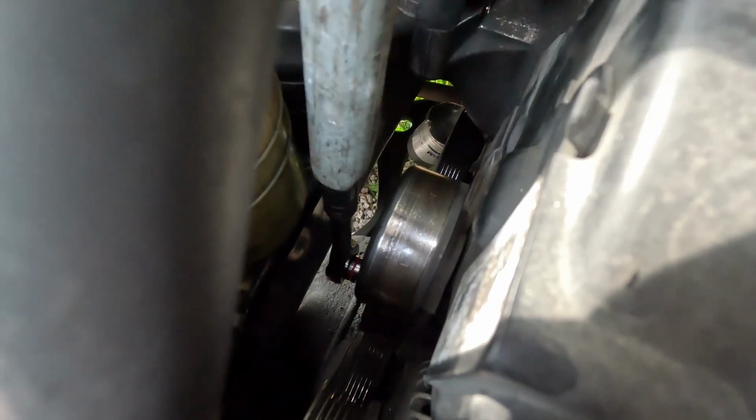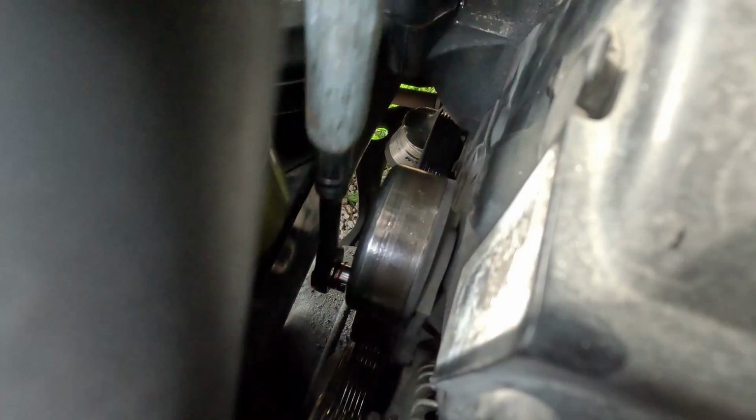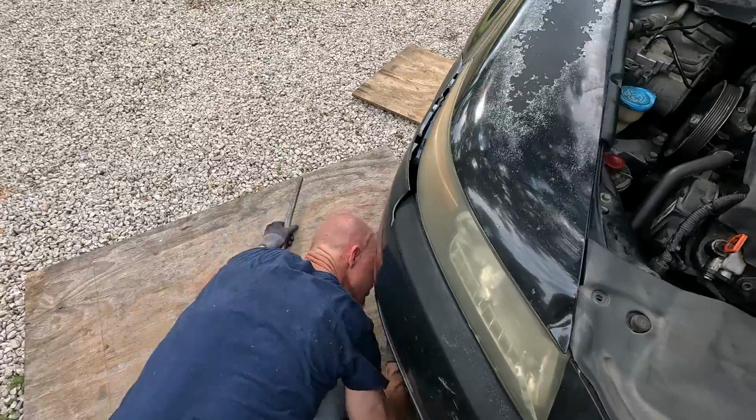So we got our cheater. We're just going to take it easy. You know it's tight. You're going to drop your ratchet because it wouldn't be right if you didn't.